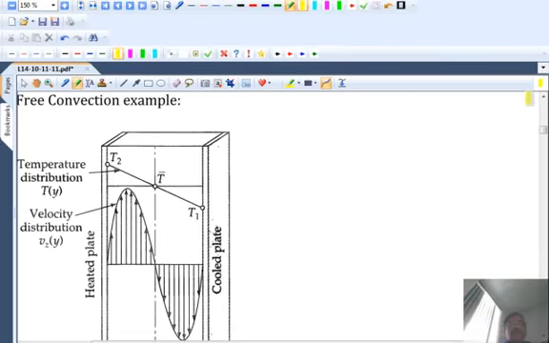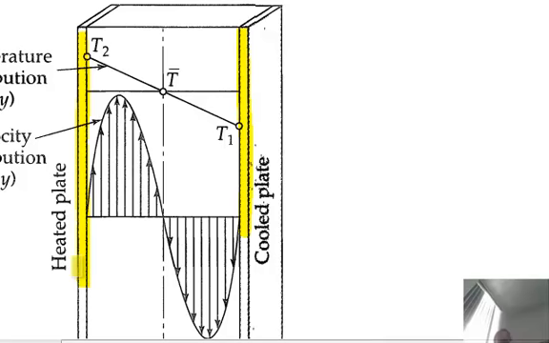Because what you have is two glasses and there is an air space in between. Why is the air space there? Because air is an insulator, a poor conductor of heat. So you can cut down the heat loss by putting this double pane. But what happens inside that pane is what we are going to look at.